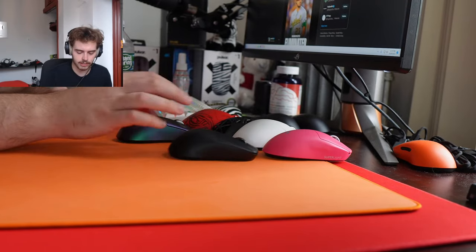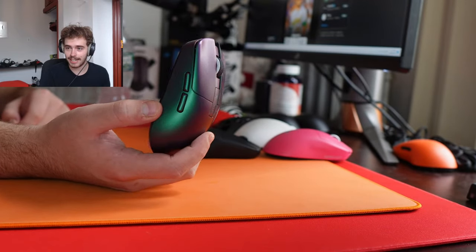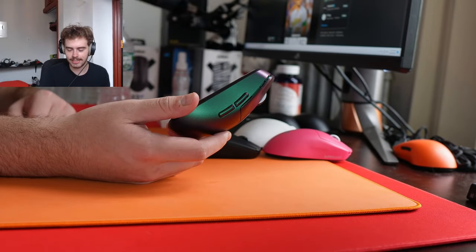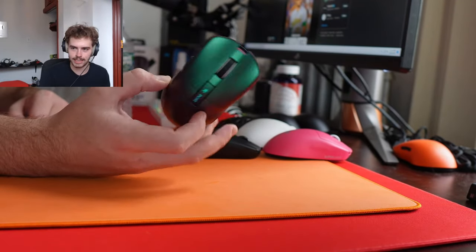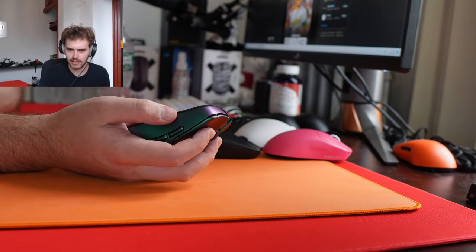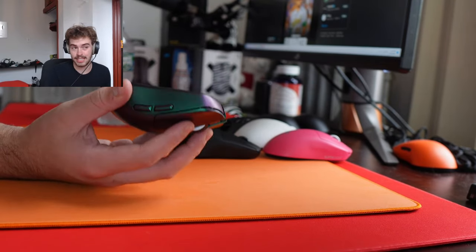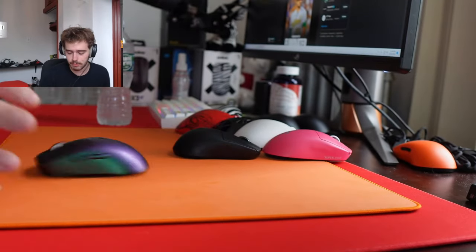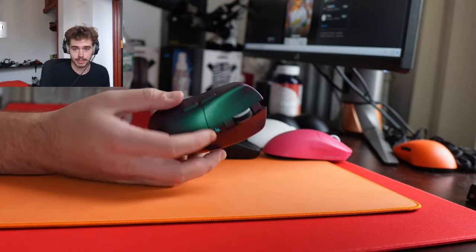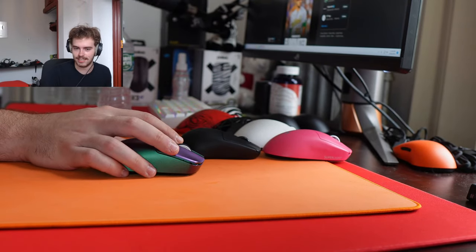Thoughts on that mouse in your hand? This is the mini GPX hot swap mouse and it is sick, but unfortunately it's just not great in-hand. Anyone telling you it's great is kind of lying — it has a very dense feeling, it doesn't feel like a light small mouse. The clicks are cool as hot swap but the implementation isn't great, and the DPI deviation is weird. I'm going to drop a review on it — it's interesting but not worth 120 dollars.